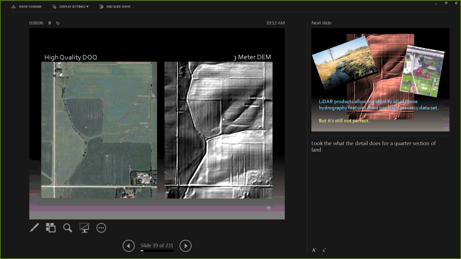So some of you who don't have a lot of great familiarization with LiDAR, what we have here is a LiDAR-derived visualization model. This is a high-quality digital ortho quad image, and you see what we gain from it. We gain a lot of information from here. You see there's some ditches there, and you can be an aerial photo interpretation specialist and see the water's moving down through here. You know what? You don't need a degree in aerial photo interpretation or hydrology to see that these landforms are conveying water down right there. So you combine the two and you become very effective in communicating about this data with our bottom line, which is our customer.